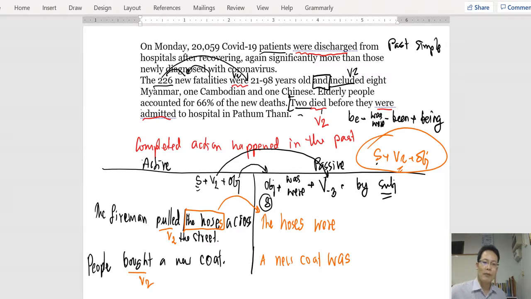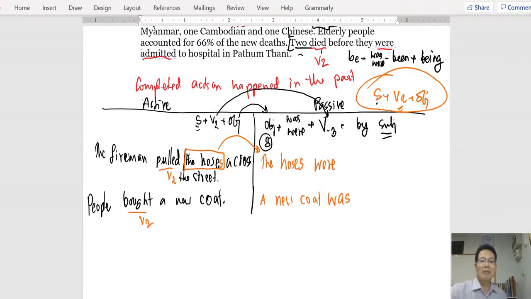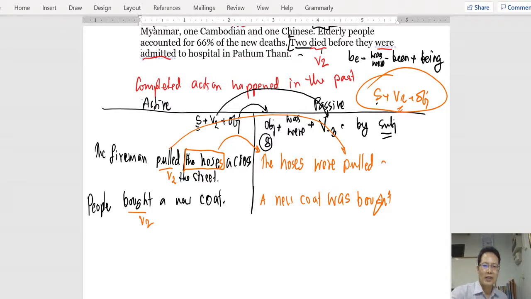So this is passive voice and active voice together. And I show you the active. This is not quite the same as before, very sorry. Before, we have to change active voice into interrogative sentence, etc. Then I will go to interrogative sentence and negative sentence later. Let me explain passive voice first. Very sorry for jumping to the final process, as present simple tense. The hoses were, and then we bring this one. You have to note down by yourself the verb, the verb with ed at the end of verb 2. Verb 3 will be the same. The hoses were pulled across the street.